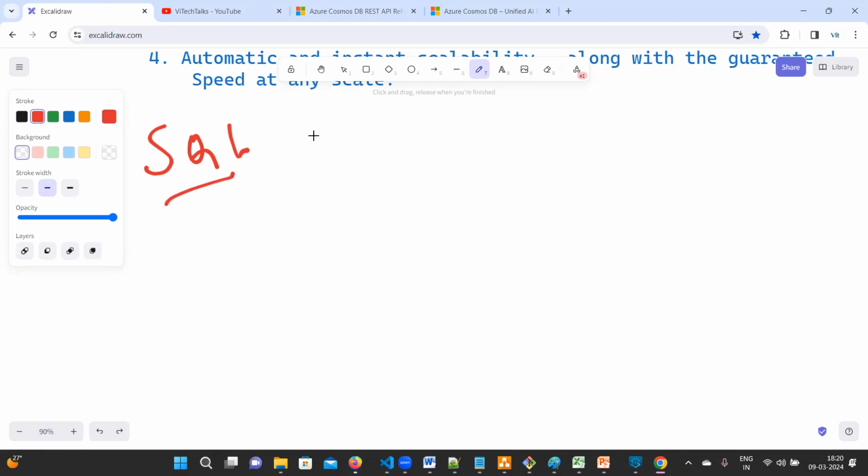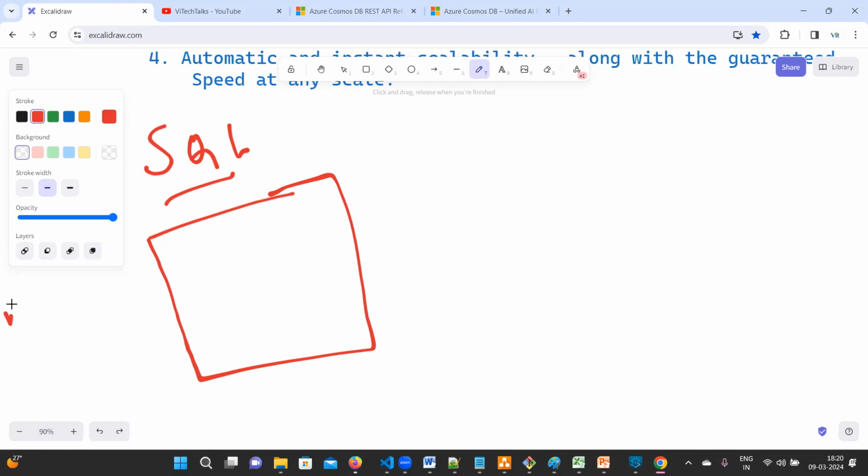SQL is nothing but structured query language. So how does it work? You know about MySQL, Oracle, DB2. These are all SQL related things.